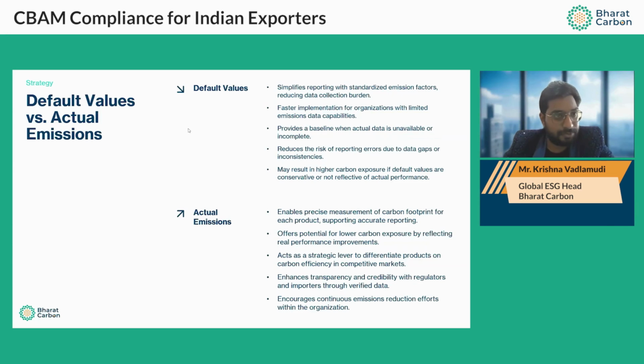There are two kinds of emission values we need to see. When any SMEs start, they start with default values. Basically, default values are predetermined values per industry. You need not have any complex data to get started. You just need to enter your basic production rate and basic details, and all the calculations will be done. The only downside is that the carbon footprint using default values is significantly higher, up to 2 to 3x higher than actual emissions. When starting, most companies use default values since they don't have the resources. So this is a limitation of using default values.